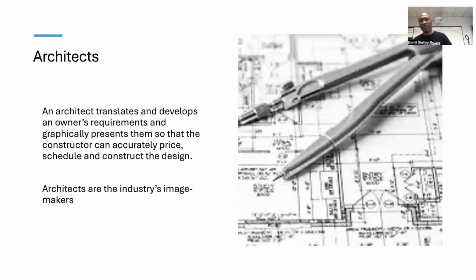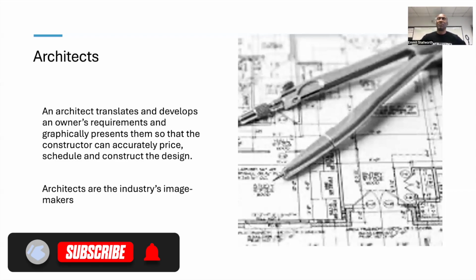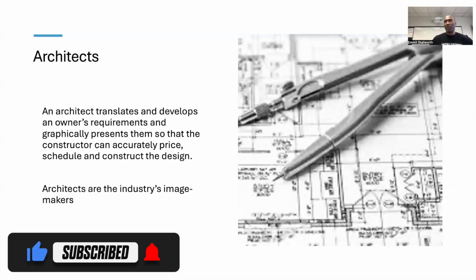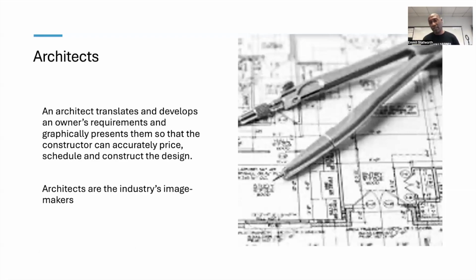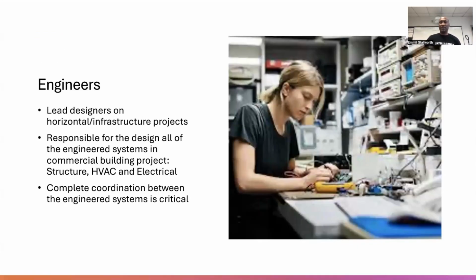Architects are the industry's image makers. A lot of times, guys, they're going to use a CAD program in most cases. But architects in most cases also do a lot of load calculations. If they're trying to figure out the strength of something, they have to calculate that just to make sure it can hold, that it's going to be strong enough. Questions? Anybody got questions so far? It's cool with these? All right.